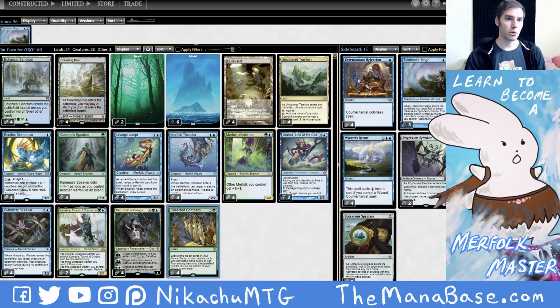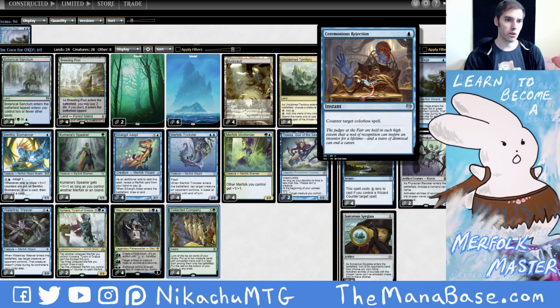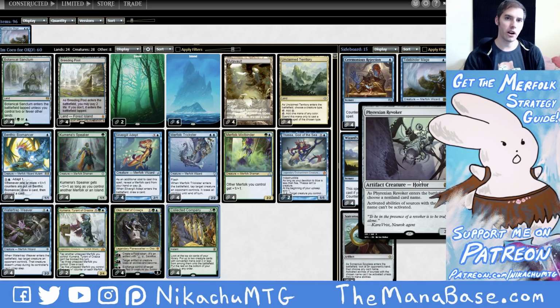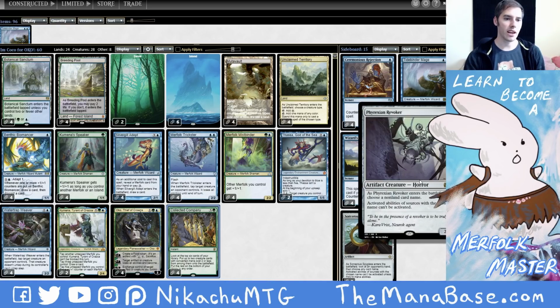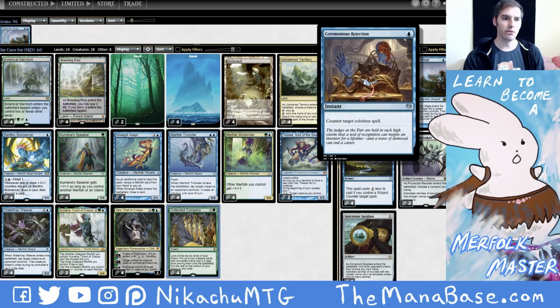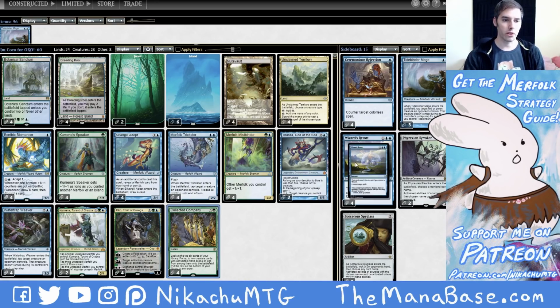So we go to the sideboard. Ceremonious Rejection is for the Hardened Scales Affinity deck. We've got 4 Wizard's Retorts, and my original list played with 2 Sorceress Spyglass and 2 Phyrexian Revoker. I've decided to switch it up because I can find Phyrexian Revoker off of Collected Company, and I think that's valuable.